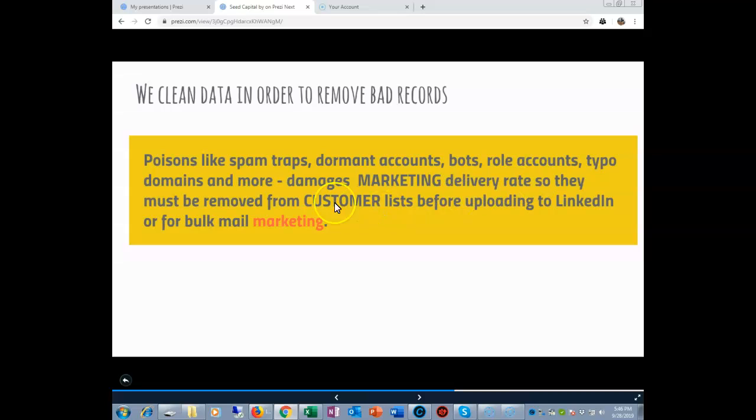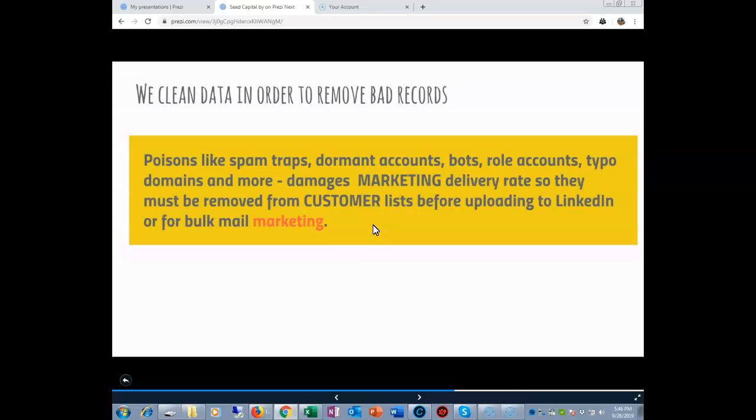Some accounts may have typo errors in their domain names or in their email. So such bad records, when you upload them for marketing, will damage your reputation. So it is better to remove those bad records from your customer list before uploading to LinkedIn or for any type of bulk email marketing.